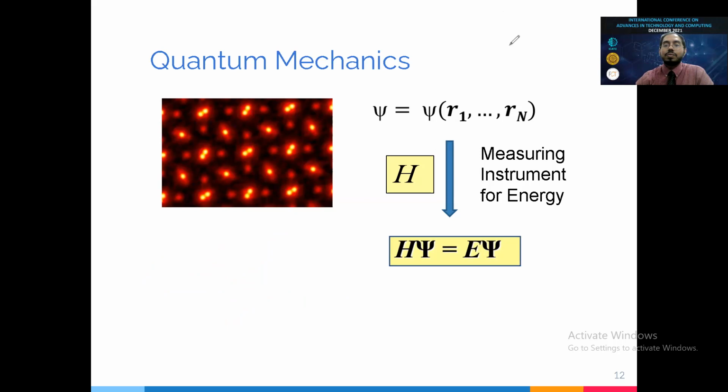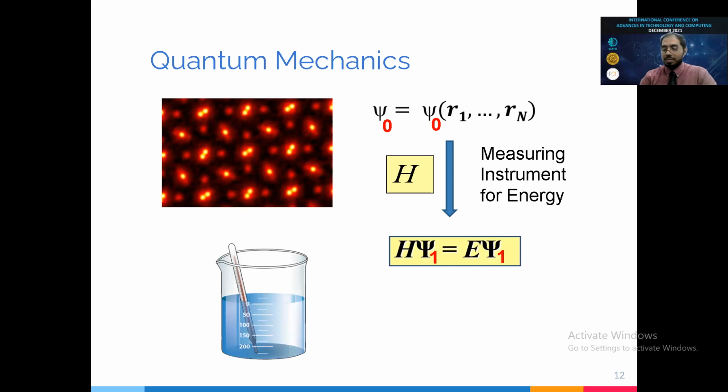So you have the zero system, which you want to observe, but the moment you attach your measuring instrument, it changes to the next state. So the state of the system with the energy, because now you have attached your measuring instrument to that, and therefore your system is no longer the same one that was before. So this is true of any liquid that you're going to measure. This is what I just explained also. If you put a thermometer, that whole system is now changed. Although you see that the system as such is not changed, you have now inserted an external object in there, changing the system.